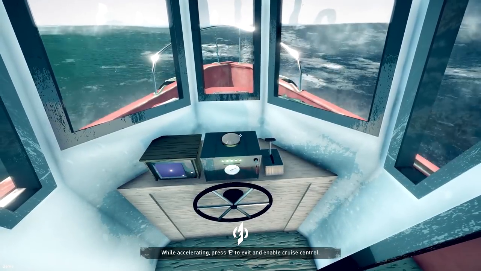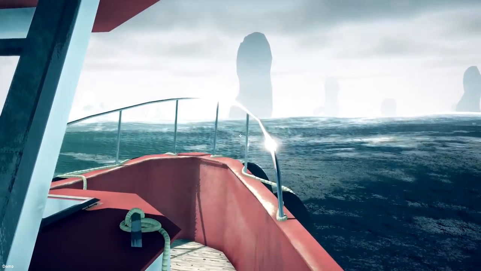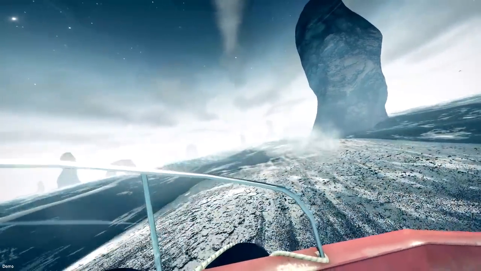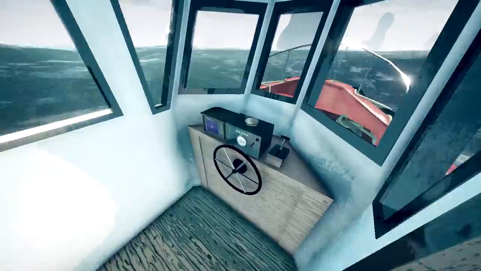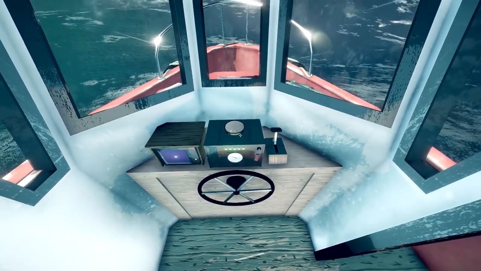Oh, really? There's cruise control? Oh, fantastic! Zooming in and out. Look at this. Icebergs, weird rocks up ahead. I think the ocean's supposed to be procedurally generated in this game. Right, let's take it off cruise control before I crash. Anyway, we're going the wrong way, aren't we? Let's go this way.